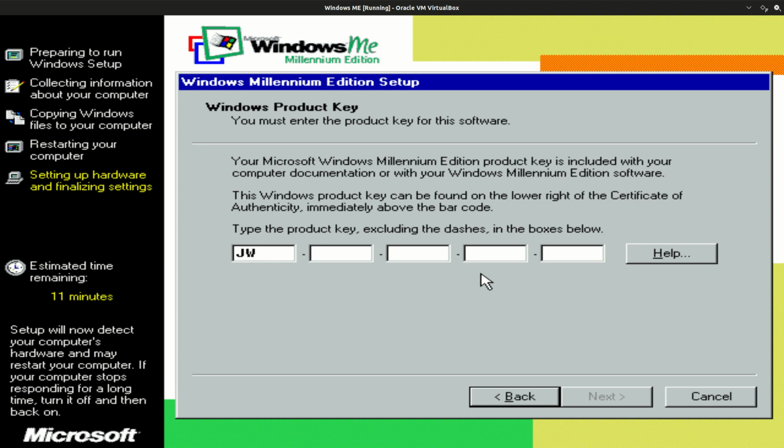JW H3C WC 317 MC92. I don't know where they generate these keys. They're so hard to type in.